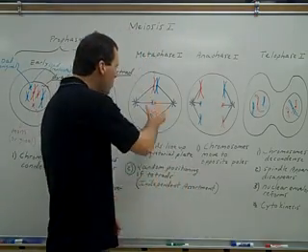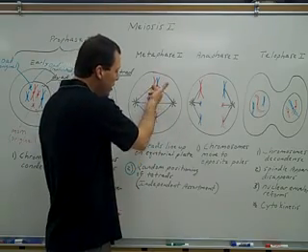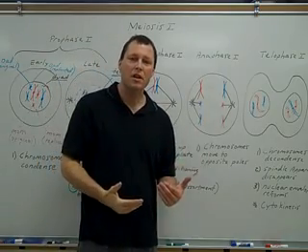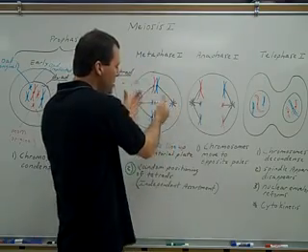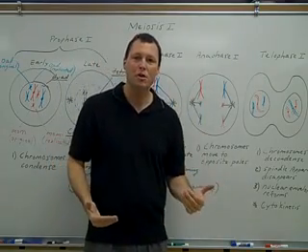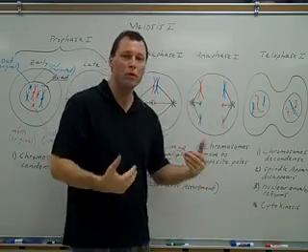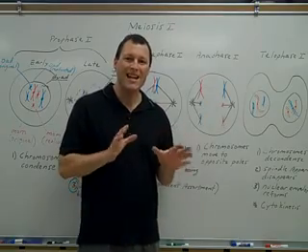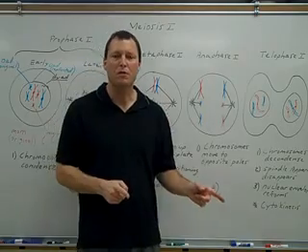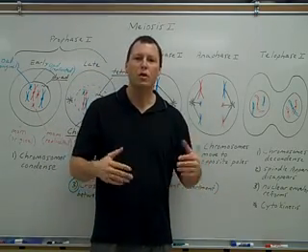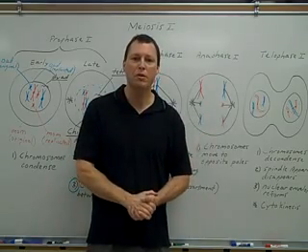So in a human, each one of those 23 tetrads would have a 50-50 chance of being on the right or being on the left. That's going to increase genetic diversity because when these chromosomes move to opposite poles, we're going to end up with, in this case, different colors on the opposite poles. In real life, we just have different chromosomes moving towards opposite poles. So that's the second point of increased diversity. The third place where we're going to have increase in diversity is going to be fertilization, but that's not going to be part of meiosis, but that is the third place where genetic diversity would occur.